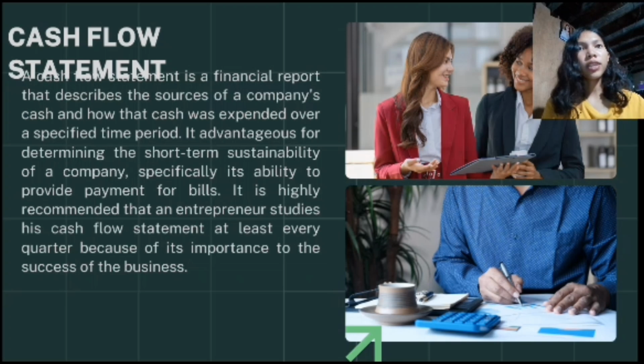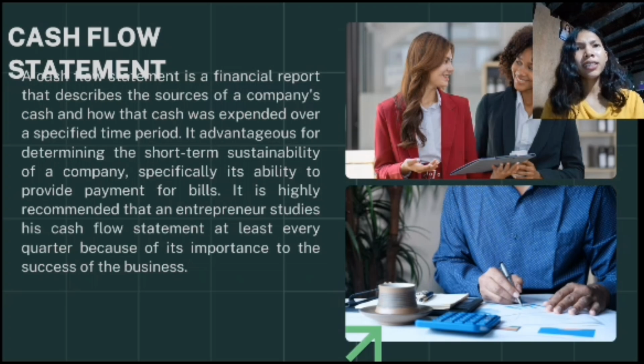So, a cash flow statement shows how much cash goes in and out of a business during a certain period. It helps owners see if the company has enough cash to pay bills and keep running smoothly. So sometimes a business looks profitable on paper but still lacks enough cash. That's why checking the cash flow is important, especially every quarter.